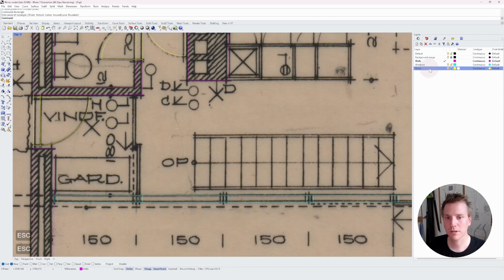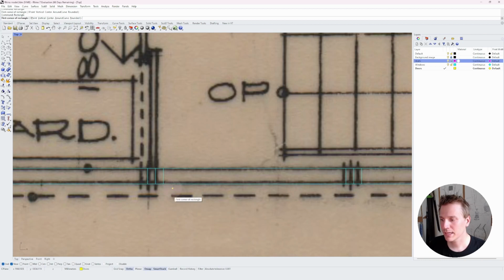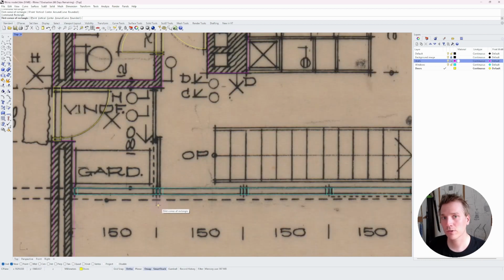Now, first off, I'll double click on doors and I'll lock walls. So now I'm working on the doors layer. Then I'm going to use the rectangle command. And you can see down here, our drawing and the background drawing is not really lined up. So we're going to try and draw from the measurements and not from the background drawing. So let's start our rectangle down here.